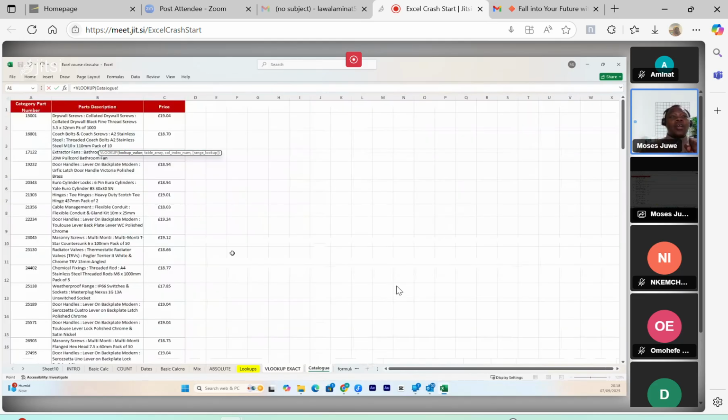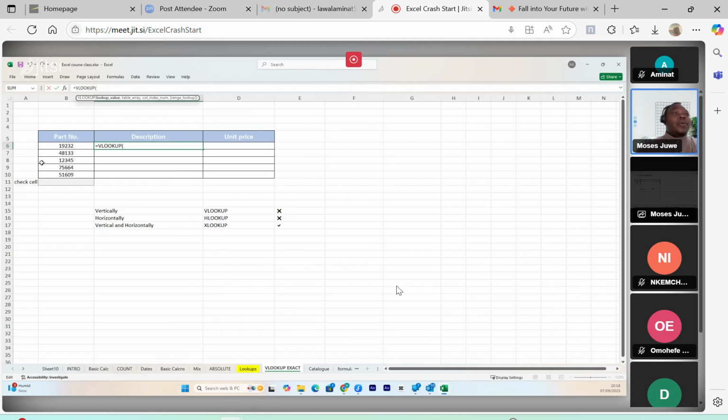I have a catalog. In my catalog, I'm looking for the number in all of this side. I don't know where the number falls in. So I'm now going to highlight everything there. You can see I've highlighted A to C. That's my table or array. Do you get it? Then I put a comma. Don't forget, you have to put your comma at everything you do. Sorry, I'm not sure I put a comma in the first one I wrote. Can you see me?